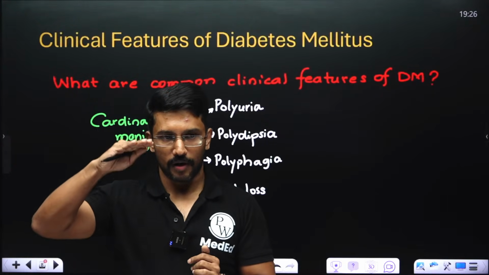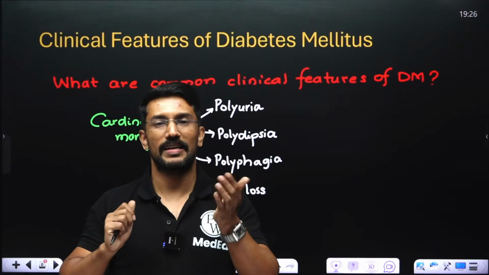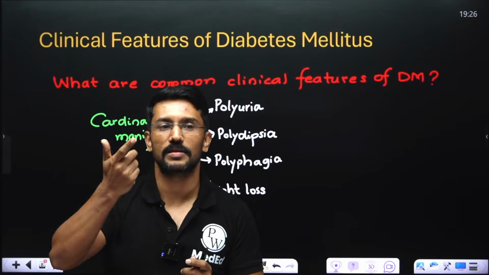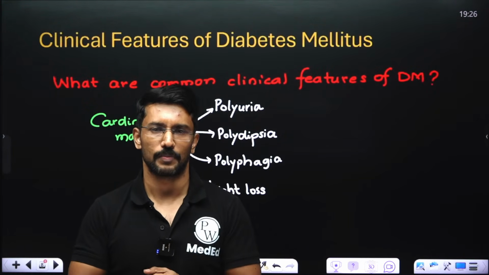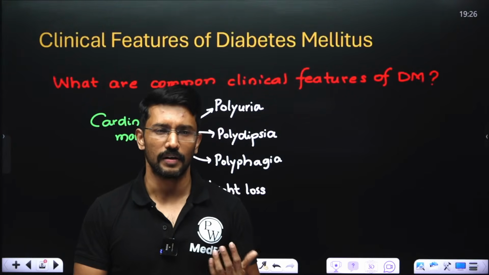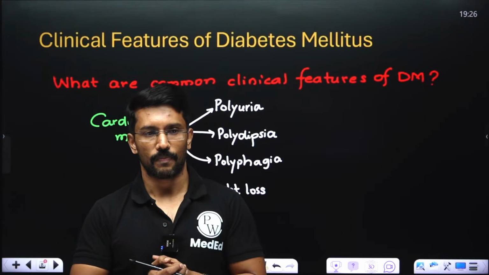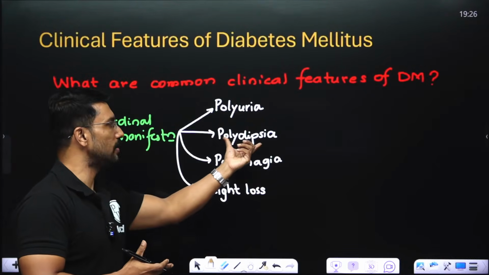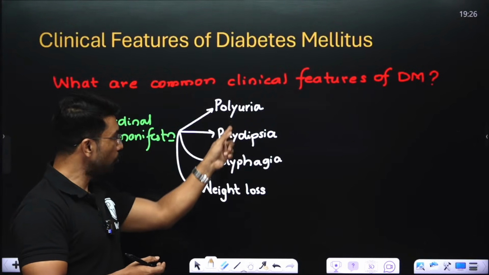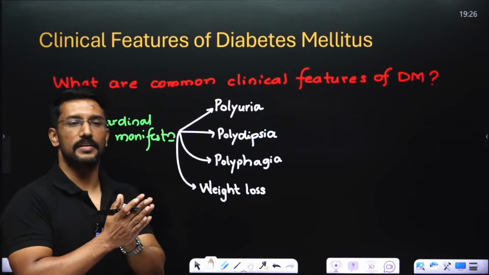As the body water content starts coming down, the serum osmolality will rise and it will activate the thirst center. That's what happens, right? You don't drink water for a long time and you become thirsty. So if my body water starts depleting, I'll become thirsty. So my thirst center gets activated and I start drinking more water and I will end up with polydipsia. So these two P's, polyuria and polydipsia, are linked.